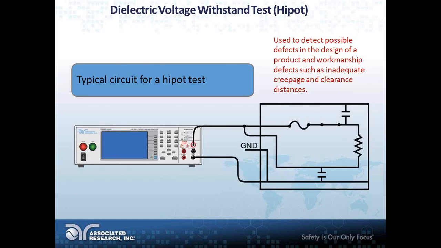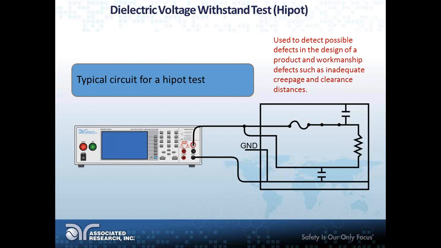Again, we've shared this with you in a lot of previous webinars, but one last time this year, you are going to take a look at this circuit. As you can see, on the left side of the picture, we have the Omnia 2 model, the Associated Research Electrical Safety Compliance Analyzer, and this is a 7-in-1 tester.